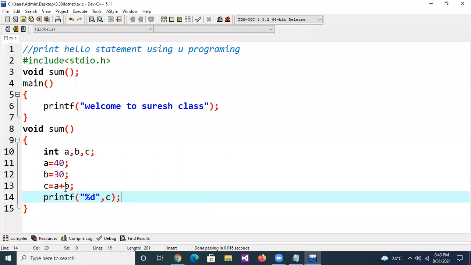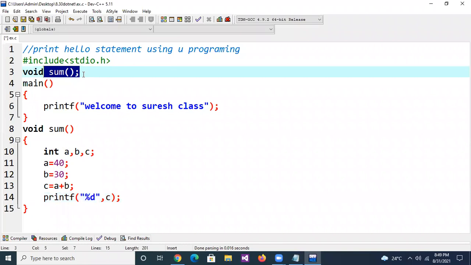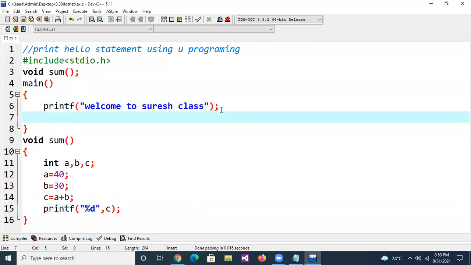This is a global declaration. I am declaring a function, here I am defining the function, and then I have to call the function inside the main function. So these three things we have to do for the function. This is called global declaration.